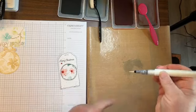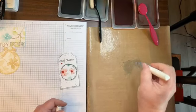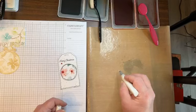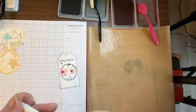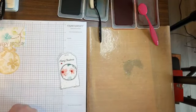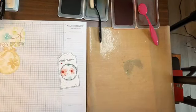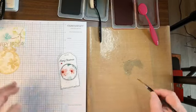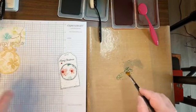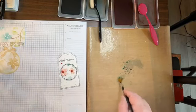When you squeeze this, it refills the barrel. If there's enough in there, here it comes. So you can add to your regular ink. And then what you'd need to do is get yourself a paintbrush, and I am going to wet mine. So that way you can mix up both of those. And you might want to dilute it a little bit more, so that you have a softer color, because that's a dark color.